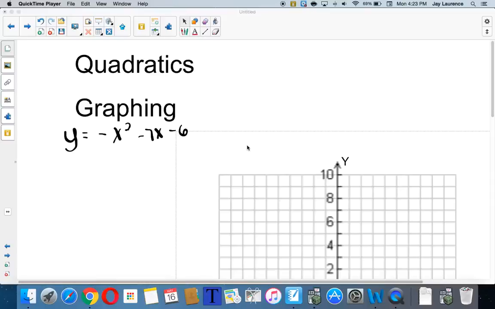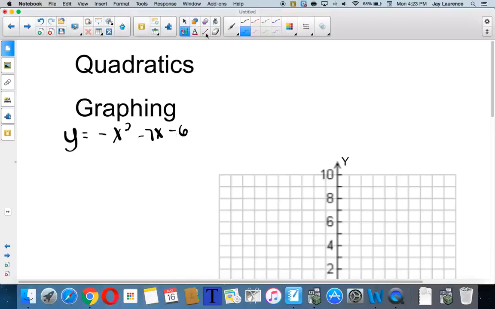It's all about topic 9, graphing quadratics. Now, at the end, I'm going to do something that's only for the honors students. And so if you are not in my 7th period class, you can stop watching at a certain point, and I'll let you know when that point is. All right, so graphing quadratics.